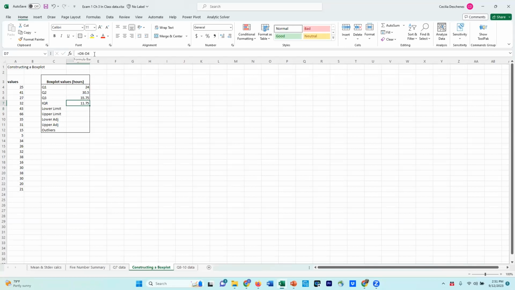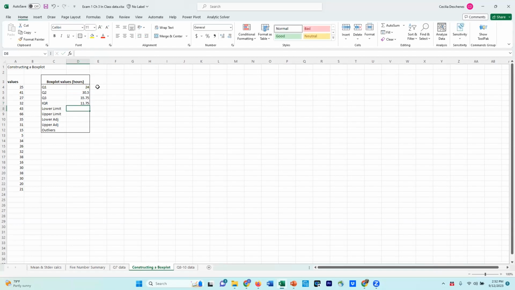So this is the type of input you want to use on the computer assignment. You can't just write 11.75, you'll get it wrong. I wanted to also remind you that if you click up here on the formula bar, it is going to highlight with different color boxes what you use to get the formula. So it's a great way to check that you really did choose the right cells that you wanted to use in the formula.